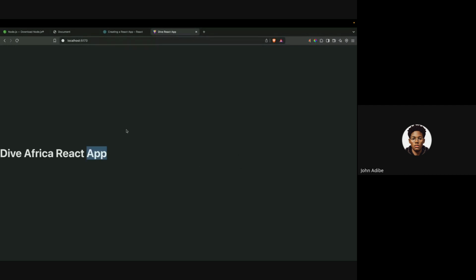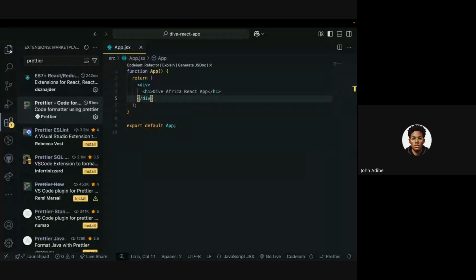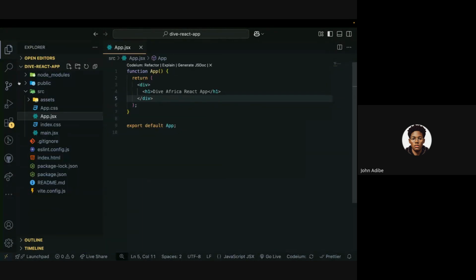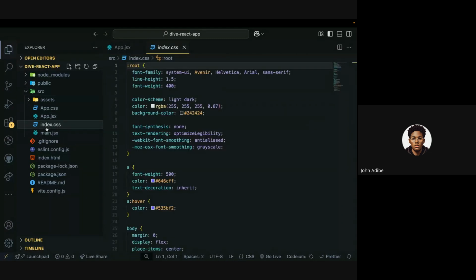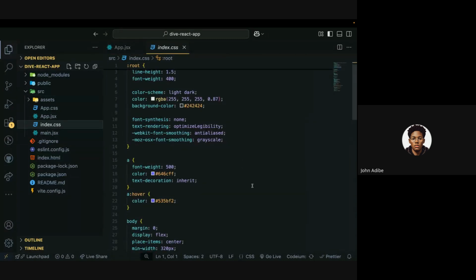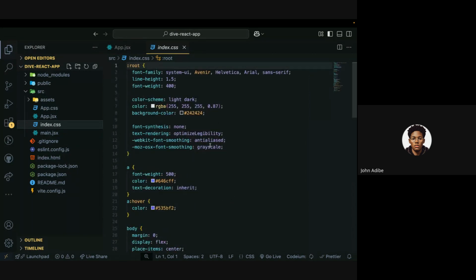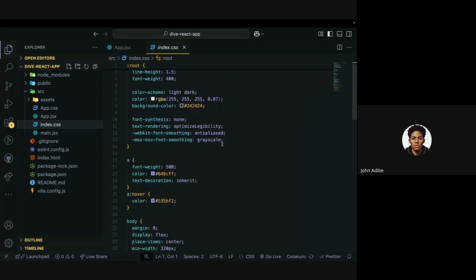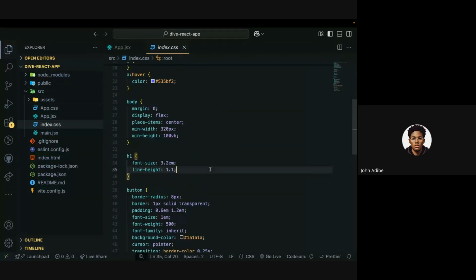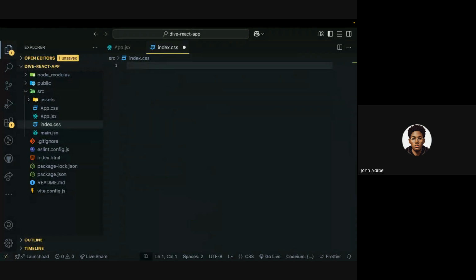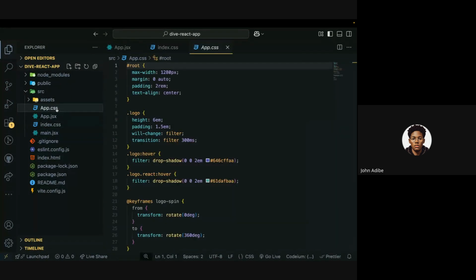First, let me reset everything. I've reset the JSX. Let me reset the styling too. To locate the styling, go back to your Explorer. Inside src, you're going to see index.css. You can see all these things here. I don't need it, right? I need to start my own. What they have here is just to display that message we saw earlier, the one that said Vite plus React, but we don't need it anymore. I'll just delete everything and save. Then the same thing on my App.css, right? Copy everything there and delete.